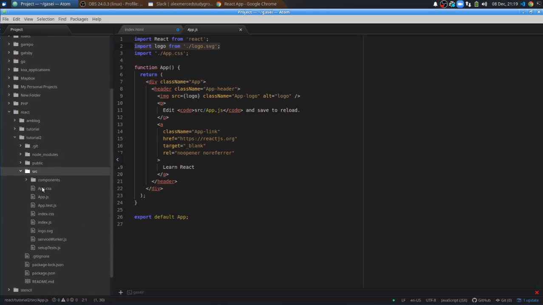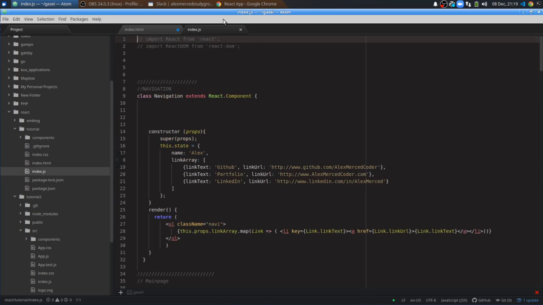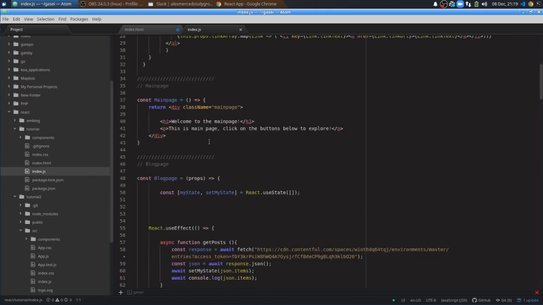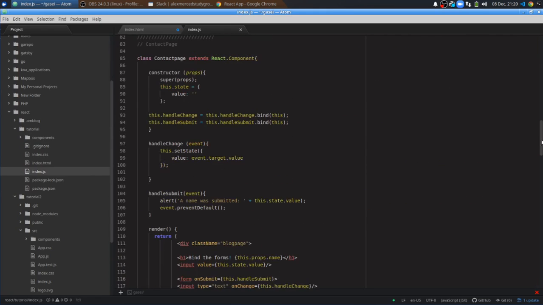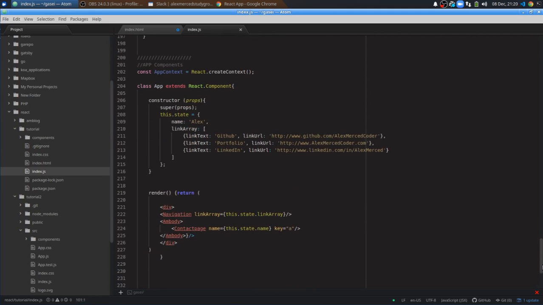Now, we go to our other version, our original version under this tutorial folder. Components, we never use that. Where is my index.js? Because all our components are here. So I'm going to open that up so that it's available. First one I want to copy over is our app component.